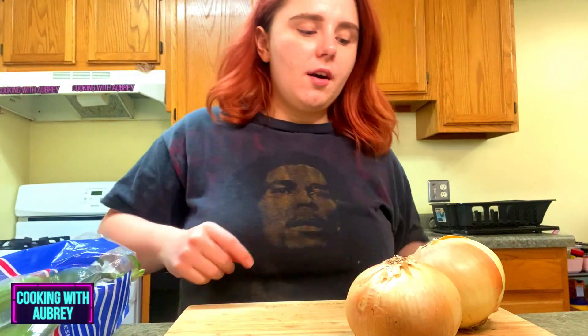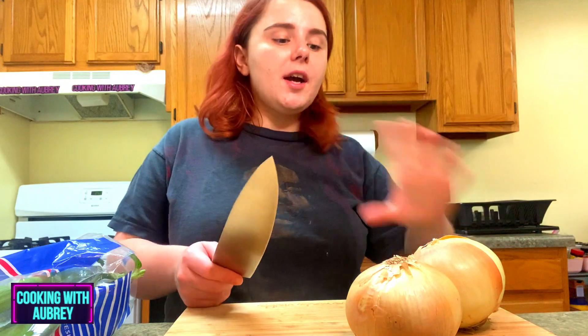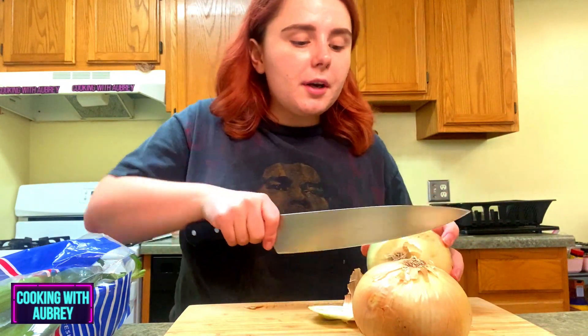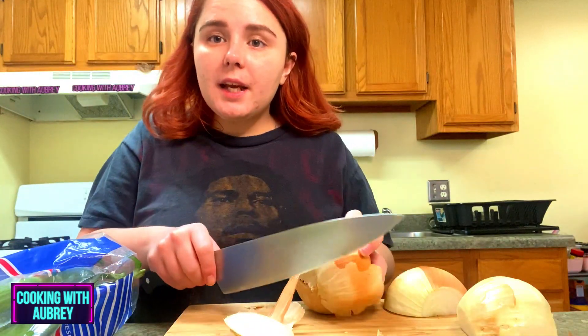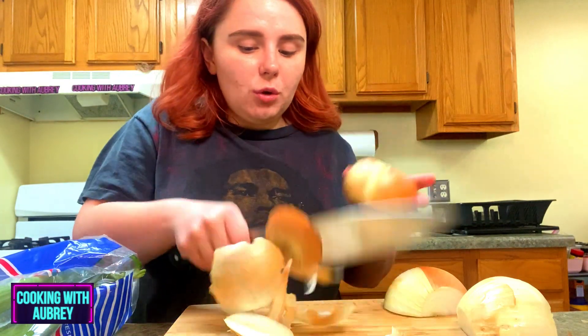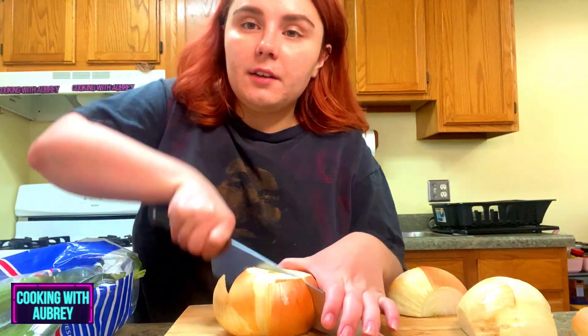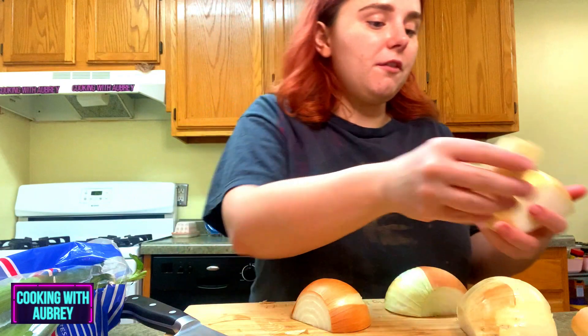To start the stew off, we're going to cut up some onion, celery, and garlic for the stew. That's going to be the base of it. We're going to cook it up and then add in some mushrooms and some tomato product. Some stock, of course. And some baby potatoes as well. I'm totally excited for this. I love soups and sandwiches — it's like my favorite thing to eat ever. Fun fact: if I ever open a restaurant, it'd be a soup and sandwich place.